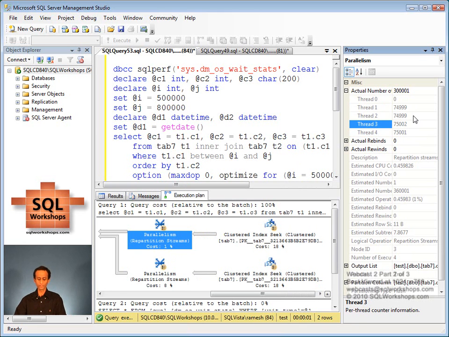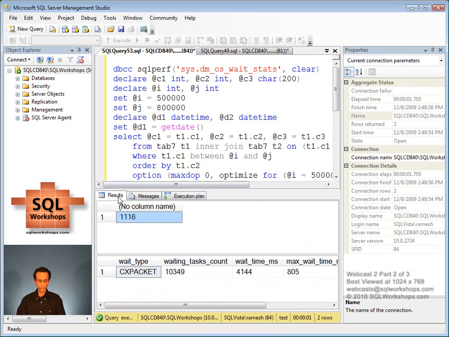This query provides predictability. The query took 1.1 seconds irrespective of how many rows were processed by each clustered index seek thread. The repartition streams operator redistributed the rows, so the query has predictable performance. This is not a perfect solution. The performance is predictable, but the CPU usage is high due to the extra, redundant join.